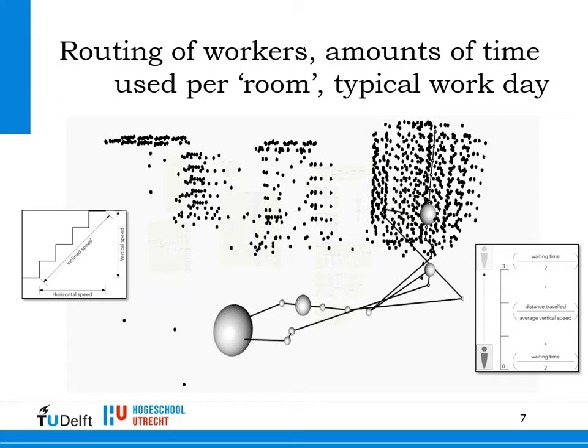And a room would be an elevator, a work spot, the lunch room, the toilet, etc. So we added speed of walking over stairs, for instance, horizontally and vertically, and added speeds of the elevators we used, with stops and without stops. So we had a total modeling exercise to get in all the data, or draft all the data from the BIM we knew it needed, like distances, and added all kinds of data like speeds, time-related issues, and work-related issues, to be able to do the calculations: distance, time, speed, and then come up with time. So this is pretty basic mathematics actually.